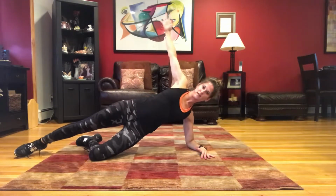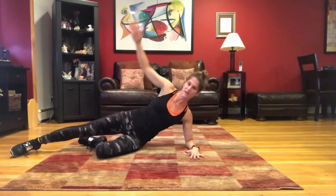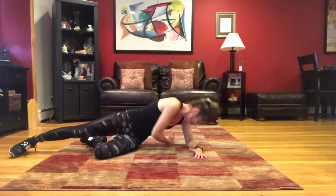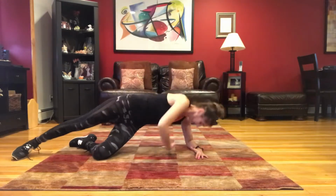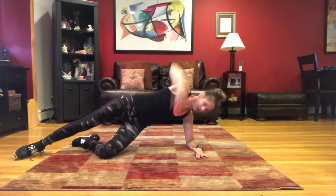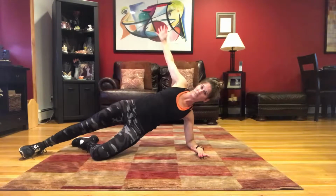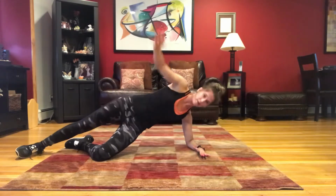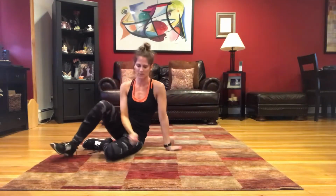Rotate and lift. Rotate and lift. And remember, if it's too much to keep that hip lifted, bring it here until you build strength. Maybe next time, maybe after doing this a few times, you'll be able to keep it lifted. And if not, it's fine, just do it with that hip down. You're still gonna get that rotation that you need. And release, perfect. Now we gotta flip it over to the other side.